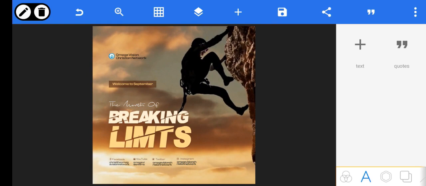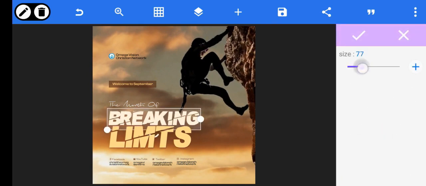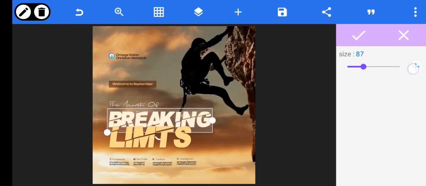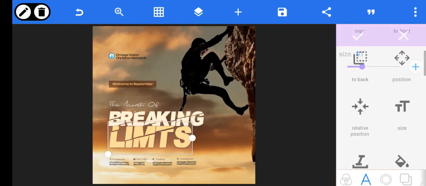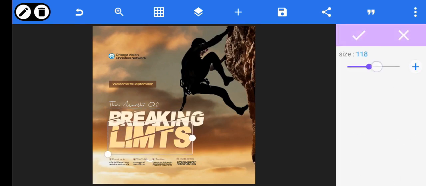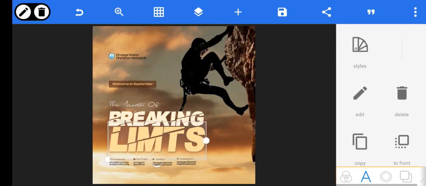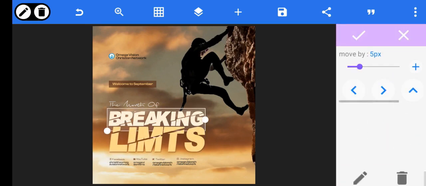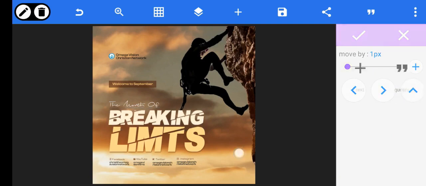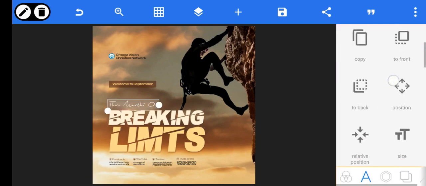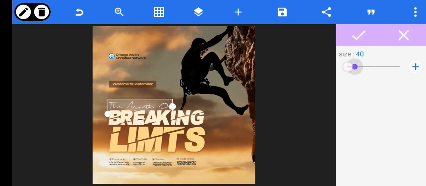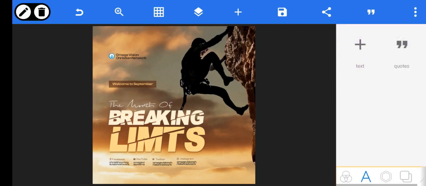Yeah, so let me increase the text a bit. To 85, okay, no, 80 is fine for this. Then let's increase this till it fits into this. Yeah, 138 is okay. Then let's take this up a bit so that the balance is there. Then I increase this. Wow, 40. You can see, so this is basically it. Yeah, so now let's go to PSC to add our lens flare.